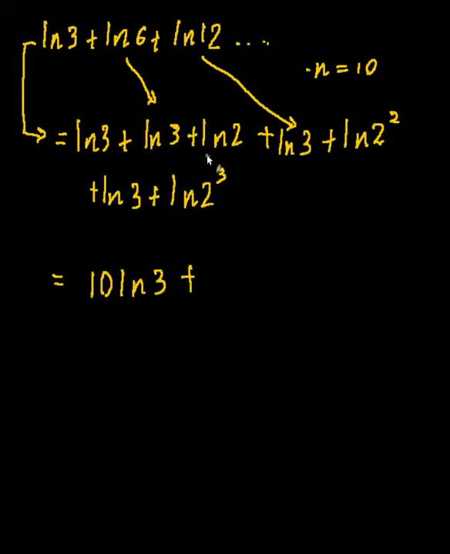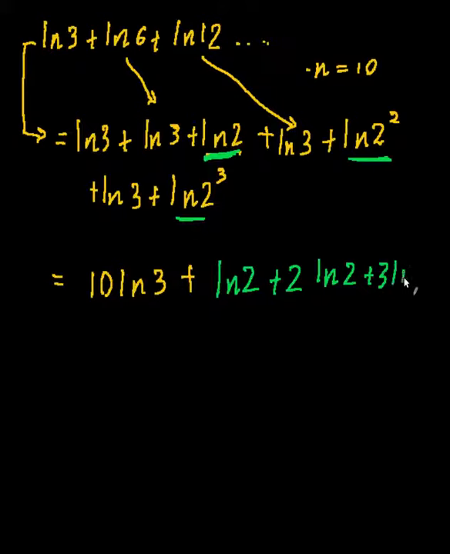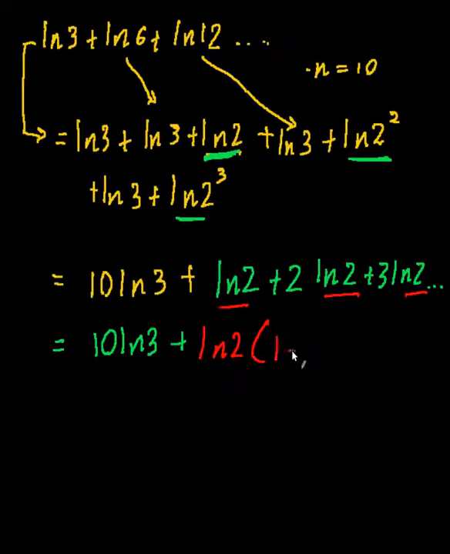Okay, and then the rest of these terms over here, the ln 2 squared, ln 2 cubed, can be written as, so let me read it, ln 2 plus, the powers come up in front, 2 ln 2 plus 3 ln 2 and so on. Okay, so just to make it absolutely clear, this is what's going to happen. I'm going to factorize ln 2 out of these things. So I will end up with ln 2 in brackets 1 plus 2 plus 3 all the way up to 10.